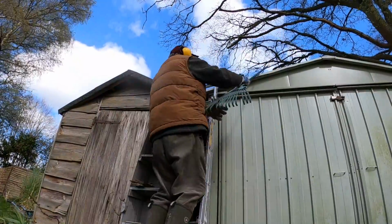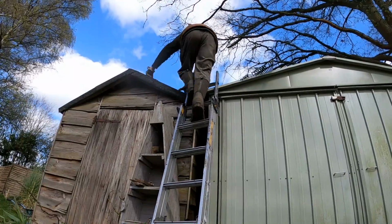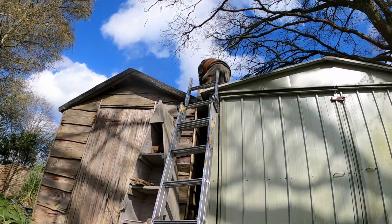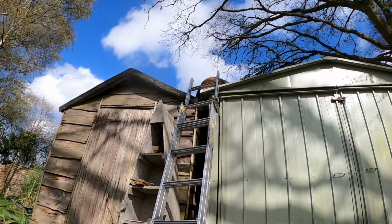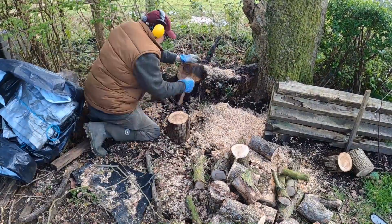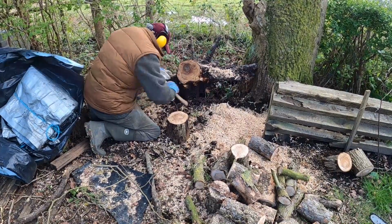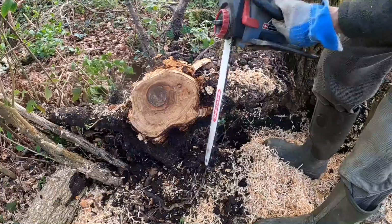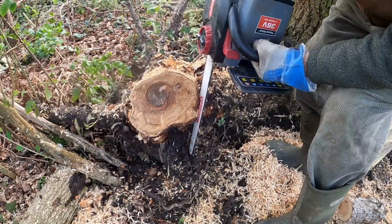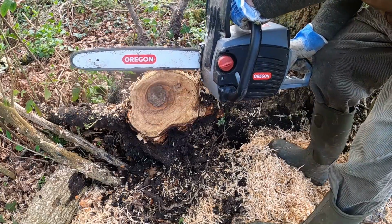So the silly old boy's doing what he should be doing. That's right, he's going up a ladder. He's climbing all over the roof. Now the one on the left is probably rotten as well, and more than likely just held together with the felt and the nails. But he's waddled his way across the roof, throwing all the roof stuff off. But now he's going to trim off this with a hatchet, which is an old vintage one. Don't know what it is, because I figure I can get at least five or six cuts off of this one tree stump. I waste absolutely nothing, guys.